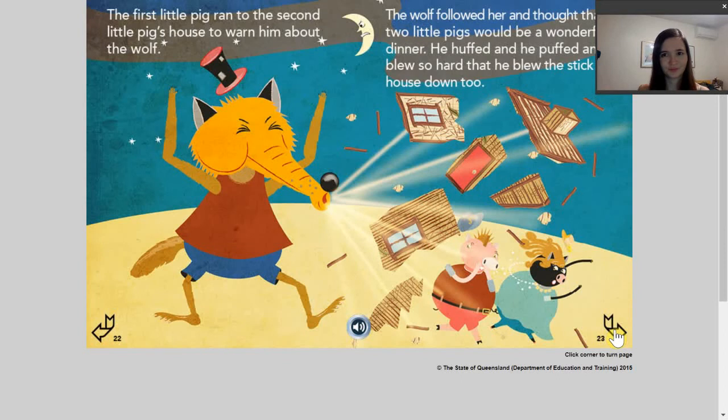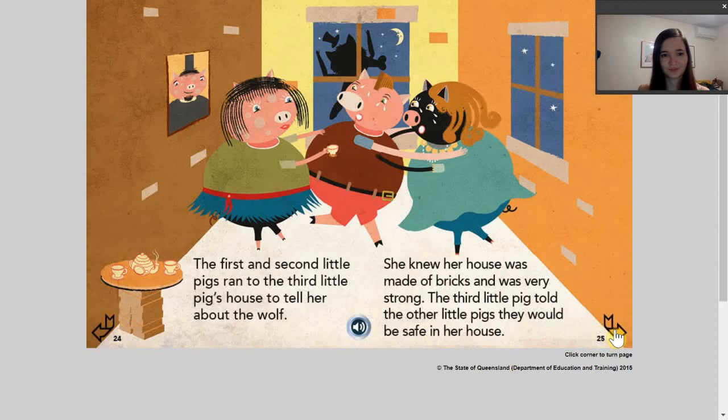The wolf followed her and thought that 2 little pigs would be a wonderful dinner. He huffed and he puffed and blew so hard that he blew the stick house down too. The first and second little pigs ran to the third little pig's house to tell her about the wolf. She knew her house was made of bricks and was very strong. The third little pig told the other little pigs they would be safe in her house.